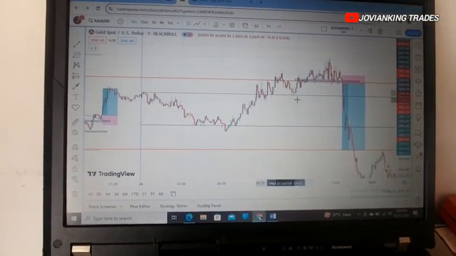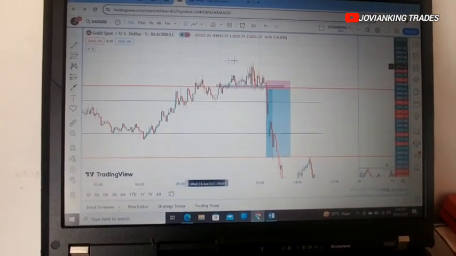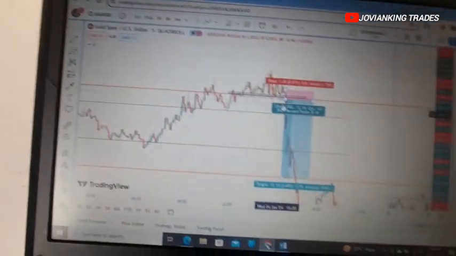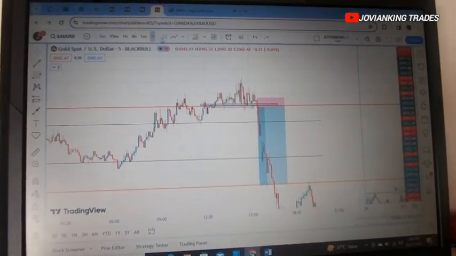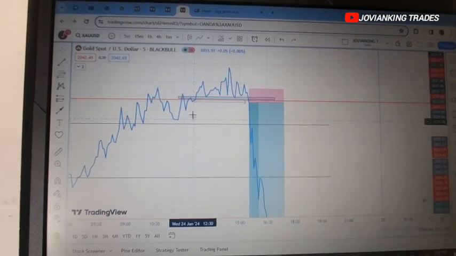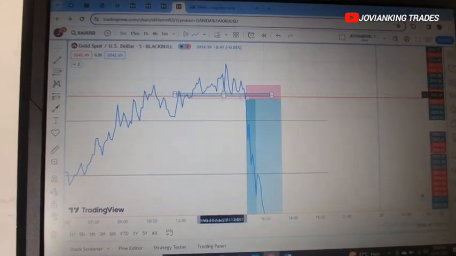There was no morning setup up till afternoon time. So in the afternoon, we saw a good accumulation happening around there. So you'll be like, then how was I able to spot where I should enter from? That's the same thing I used to teach people. You switch to line mode. So on your line mode, you believe me that this was like the lowest point before this major accumulation.